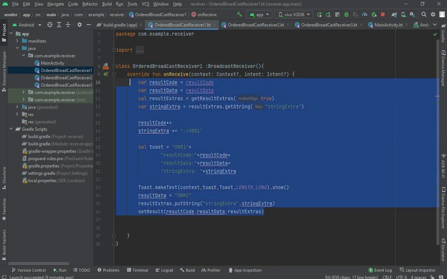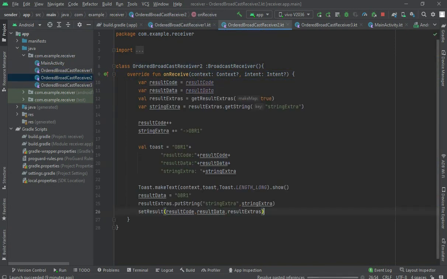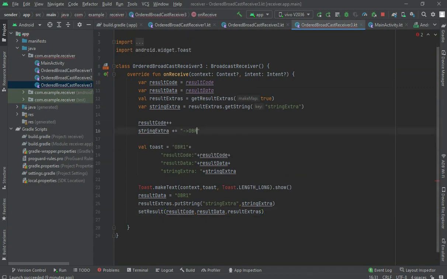Now copy all of these and paste it in this one, and change it to 2, also here, now in 3, this 3 and 3.